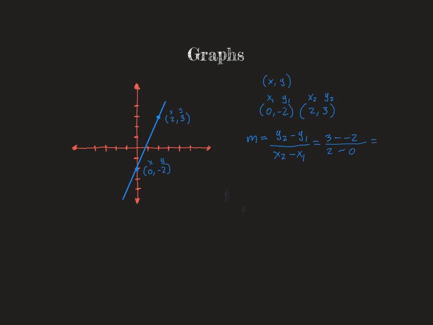Over here you need to keep in mind that because you have a double negative, you're going to do the 2 strokes, and that gives you 5 over 2. Now, a lot of people don't like fractions, but I actually don't mind fractions, so I'm going to leave my answer as a fraction. So now we know that m is equal to 5 over 2.